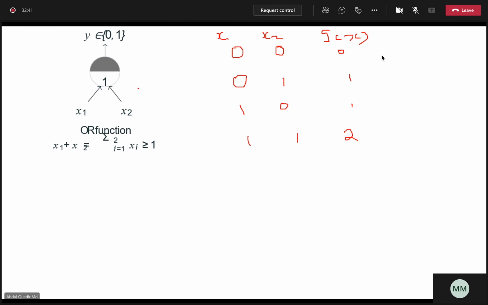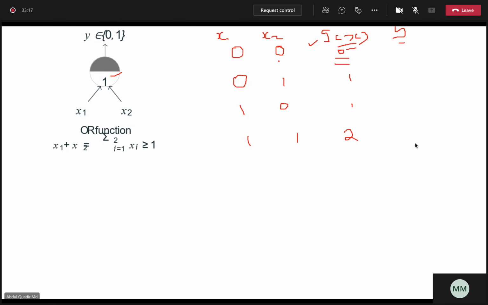So what is the theta given over here? 1. Okay, so if g of x is greater than theta... Sir, is theta 1 because it's an OR function? No. See here, I am just adding up. I'm just doing the g of x, the arithmetic calculation, using the formula of the MP neuron algorithm. So 0 plus 0 is 0, 0 plus 1 is 1, 1 plus 0 is 1, 1 plus 1 is 2.